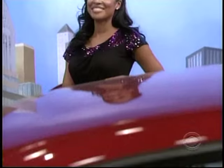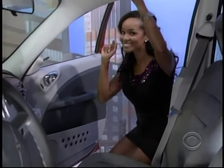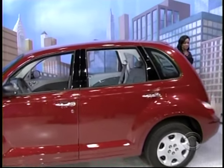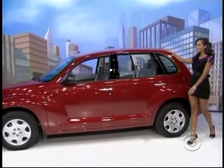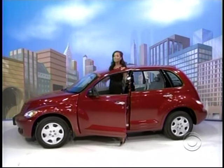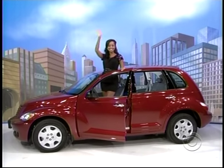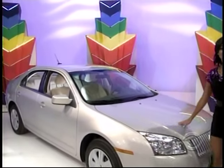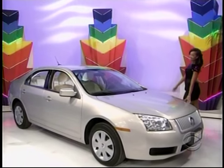A 2009 Chrysler PT Cruiser comes with standard equipment plus four-speed automatic transmission, front and rear floor mats, anti-lock four-wheel disc brakes, and Sirius satellite radio — the Chrysler PT Cruiser! The 2009 Mercury Milan I-4 comes with standard equipment plus paint and fabric protection and sync system — it's the Mercury Milan!